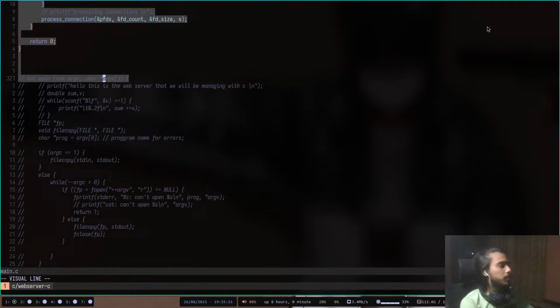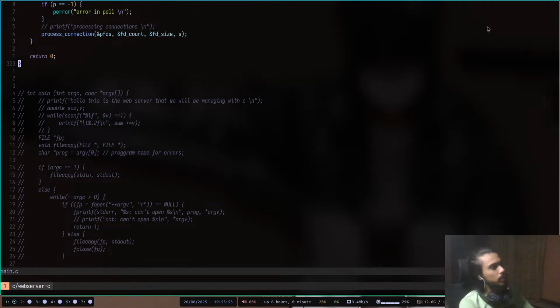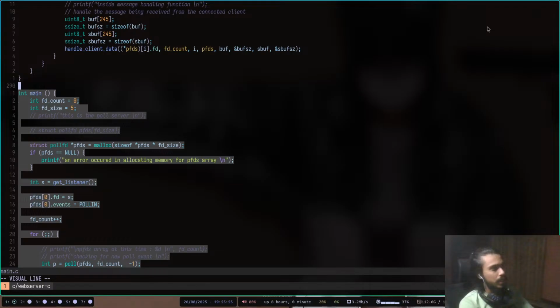I'm going to be building an event loop for this also, because my whole goal is to build a web server which is going to handle lots of traffic. Not because I want to launch something like that, but because I want to understand how the event loop and polling and heavy traffic work.